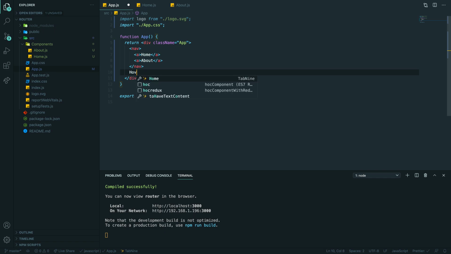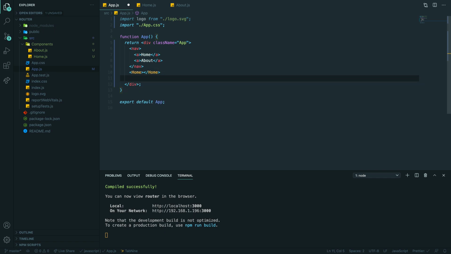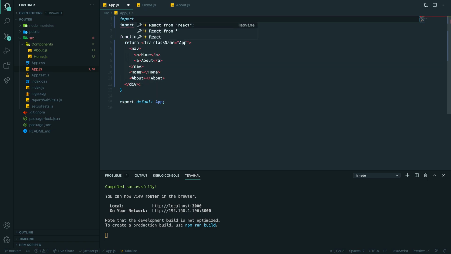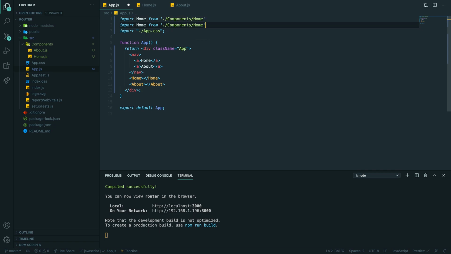And here we want to have our home and our about, but we want to import it. Import home from components home. I want to have the same for about, right? About.